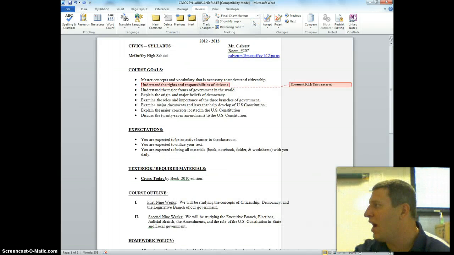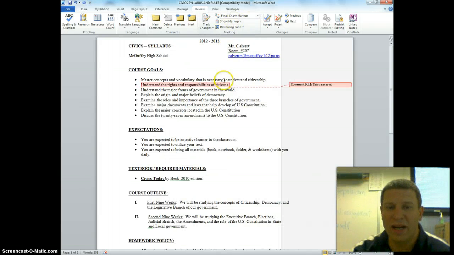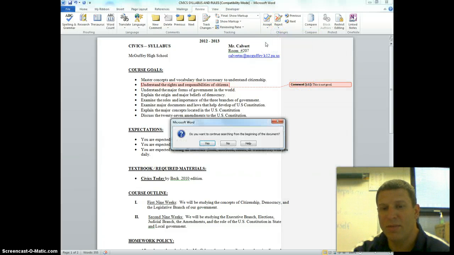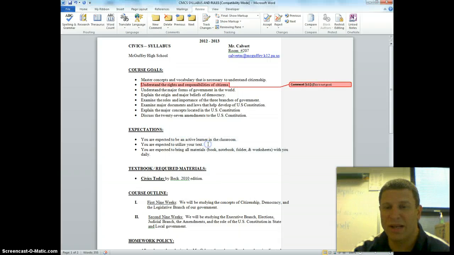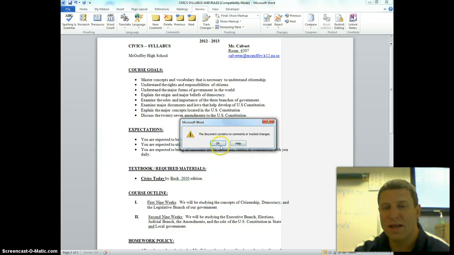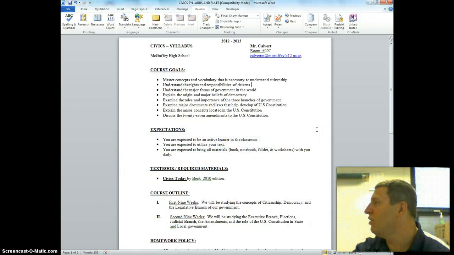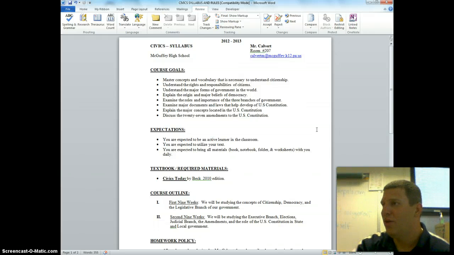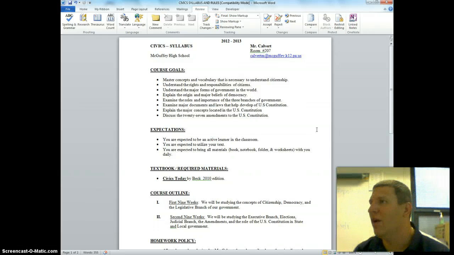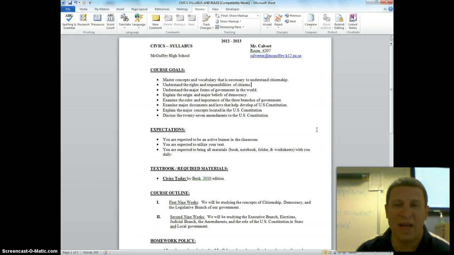Now the student themselves, if they're looking at this, they can go over here and they can accept and move to the next, and it will delete the comment, or reject and move to next, and it'll delete the comment. So if the student wants to delete the comment after they fix it, they just go reject and move on. Okay, so that's a nice little feature in 2010.